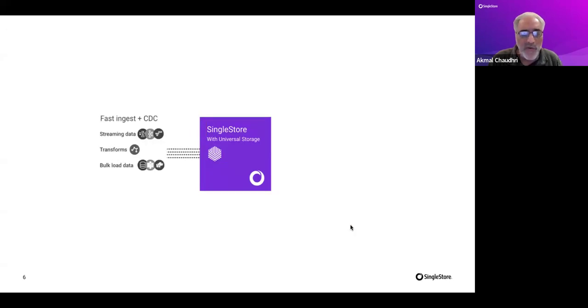Okay, so architecturally and historically, the product started life as MemSQL, both the company and the product, focusing very much on OLTP and in-memory data processing. It subsequently added support for columnar data and the ability to do analytics. And with this universal storage, it can handle both of those processing requirements. It integrates very well with a variety of technologies.